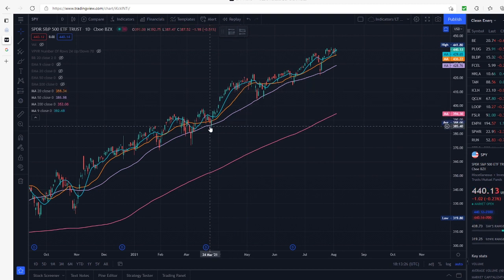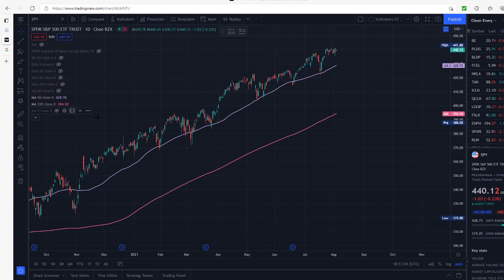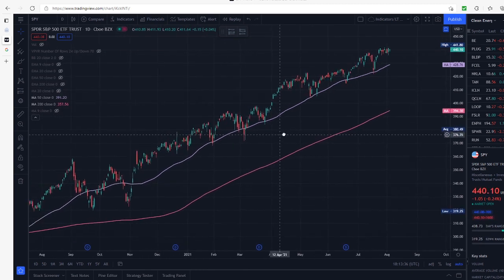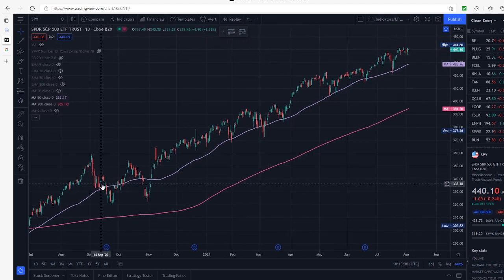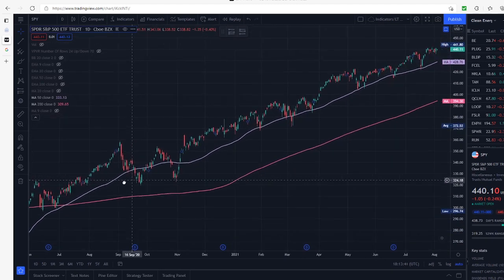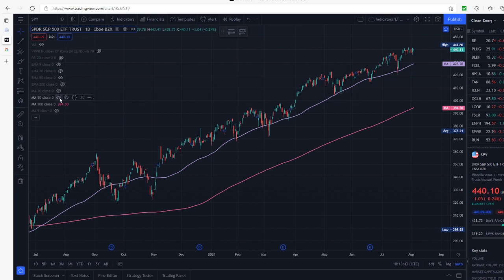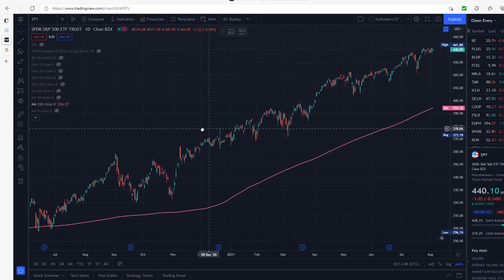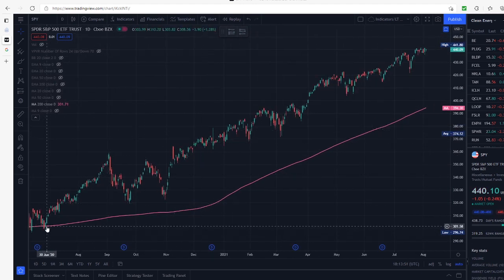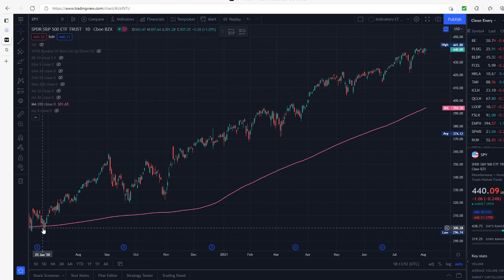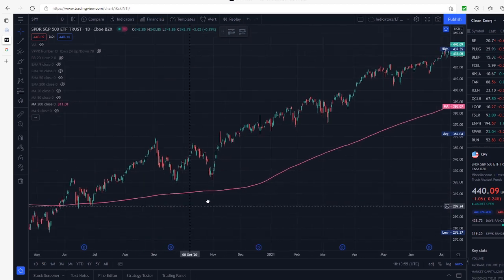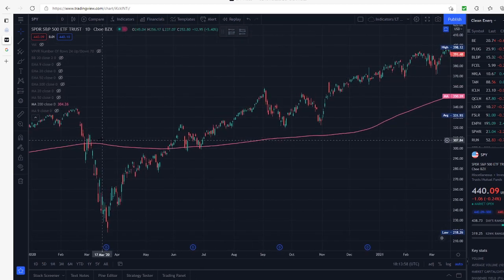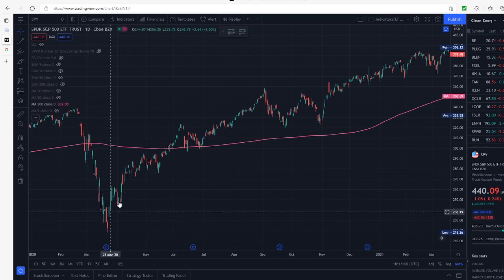As we go further down or increase the length of our moving average, you can see that the 50-day, which is the purple line here, the S&P does touch it. It does go through it, but it definitely touches it less frequently. And if we go all the way down to the 200-day, you can see the last time we touched the 200-day was in June of 2020. And if we go back to the COVID crash, obviously we went right through it.